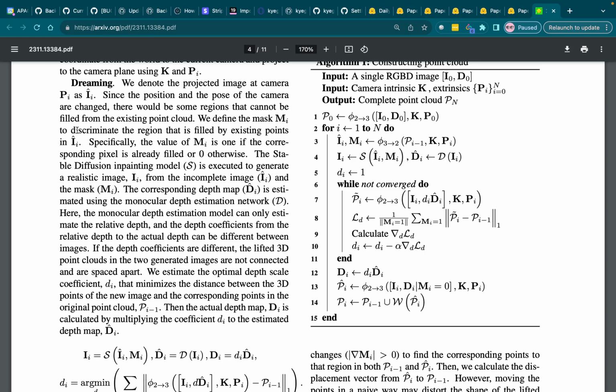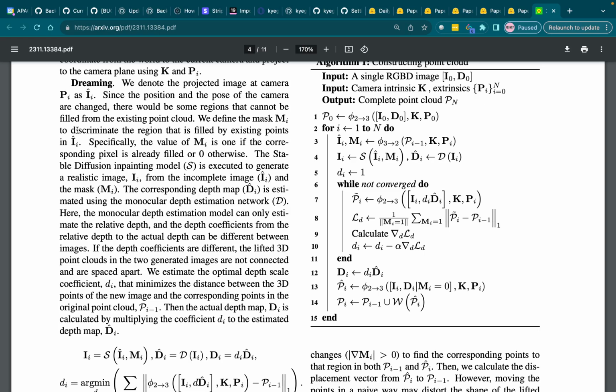And then we calculate the delta of D times the loss function, and then D sub I is assigned D sub I minus the alpha channel times the delta of D times the loss of D. And that will converge. We will gradually iterate on a value which will be appropriately close to the value we want, and that is convergence. And then the depth map, D sub I, is assigned the convergence depth map value, little d sub I, times the estimate of d sub I.